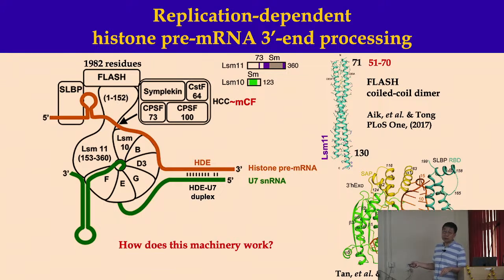So then the question is, how does this machinery work? That's usually the case. We try to do everything recombinant. So we try to reconstitute the entire machinery. So we have SLBP from this. We have HCC or MCF from our studies of the canonical machinery. So we have that protein expressed and purified. We have FLASH right here. So the first thing we try to do now is reconstitute the entire ring. And after a lot of effort, my postdoc actually succeeded in making the ring. So we have everything together. So now we can put them together, mix with the RNA, and see whether we can see cleavage right here, right? To see whether we get activity using this totally recombinant, reconstituted machinery.